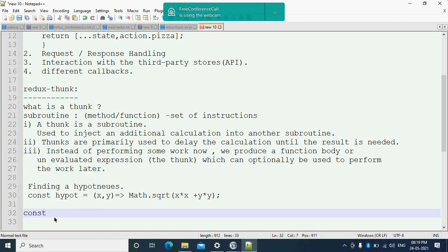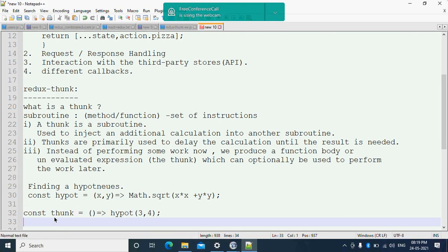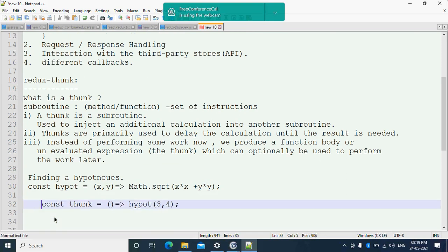I'm going to create a function called thunk, which just does hypotenuse of 3, 4. Are you seeing it? A thunk is a subroutine, which is nothing but a function. Here you can see it is a function.